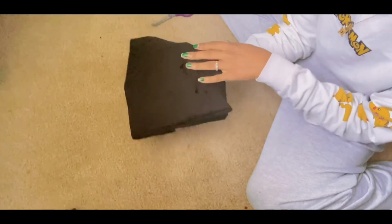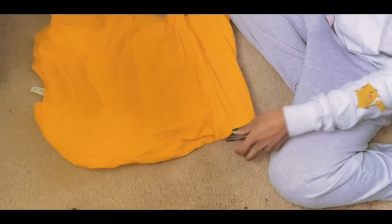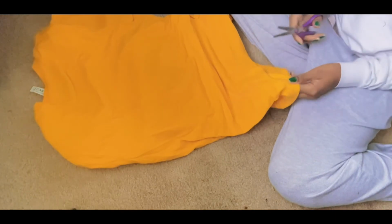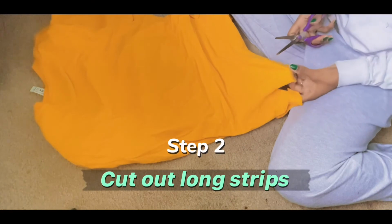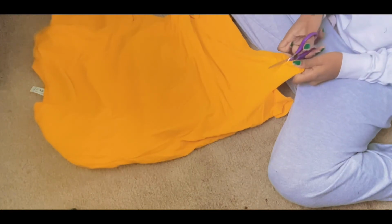And as you can see, I have mine completely filled with holes. It doesn't have to be perfect just because it will get covered up. So I grabbed an old t-shirt. I wanted my colors to be yellow and blue. So the first one I'm using right now is yellow. And I'm just going to cut up a whole bunch of strips. They're about 1 inch wide. And how long it is just depends up to you. You just want to make sure that's long enough for you to be able to tie it.